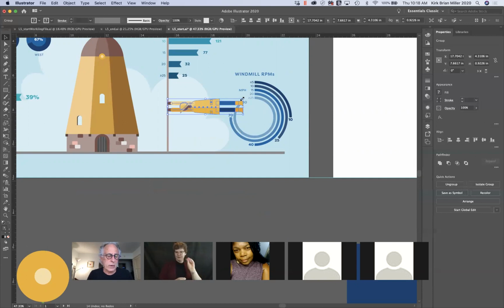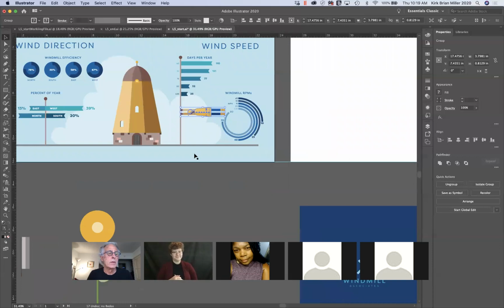And now if I need to shrink it down again, I can hold down the Shift key, move down from a corner, and make it a little bit smaller, move it up like so. If I need to make it bigger, scale it up a little bit. So, very nice. Okay, so that applies to rotation, scale, and skew.